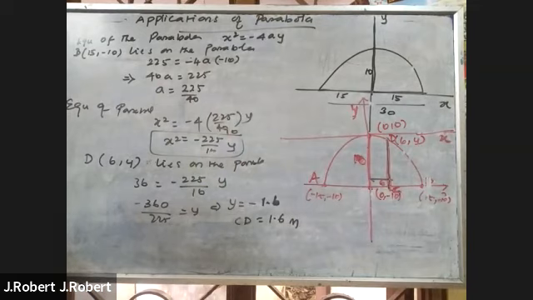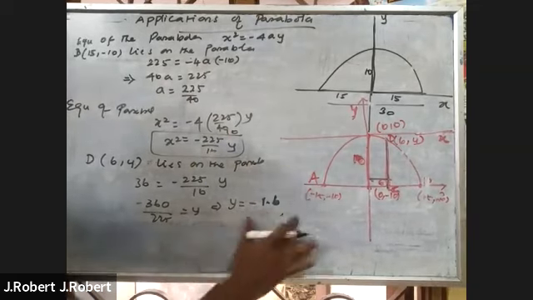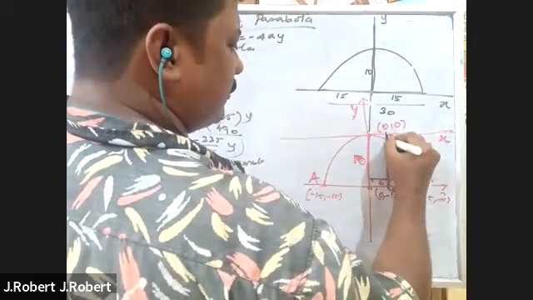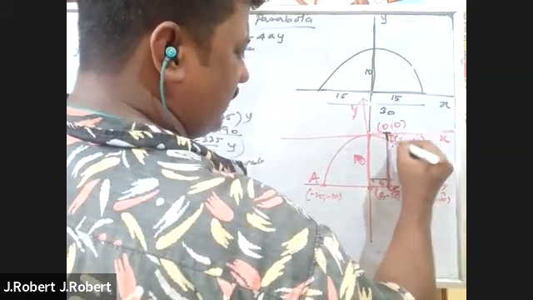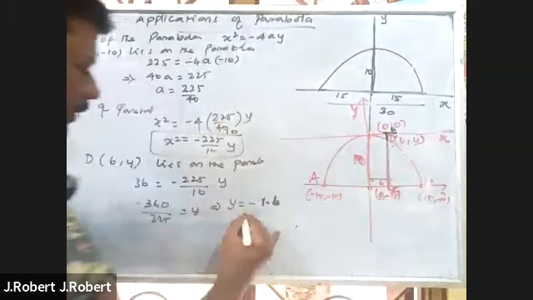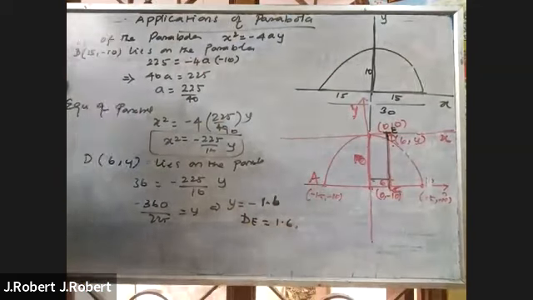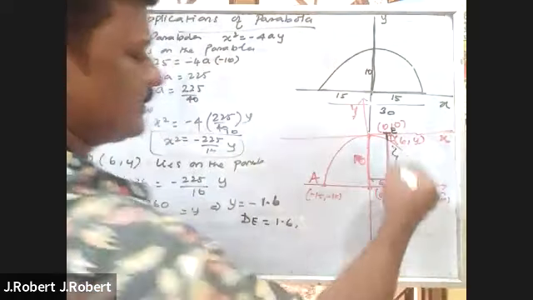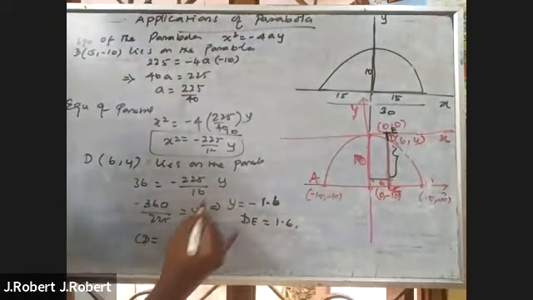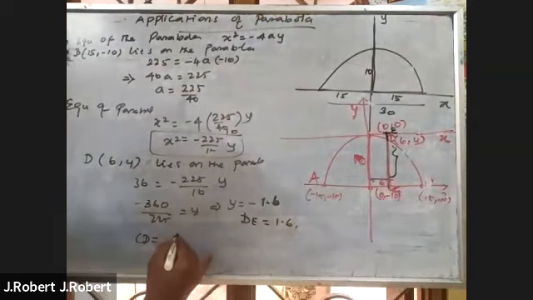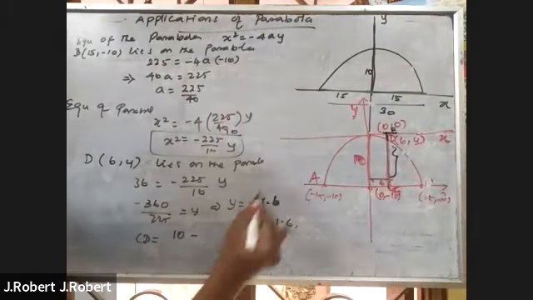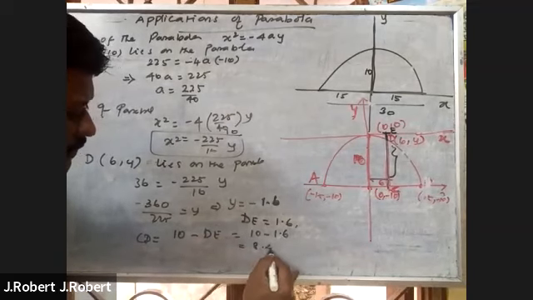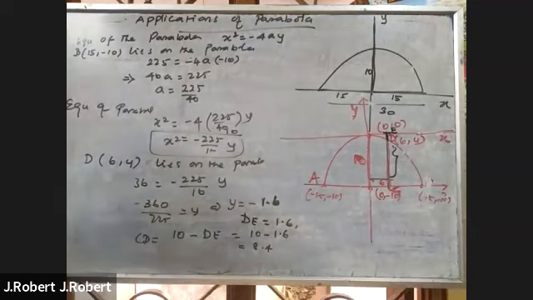நான் கண்டுபிடிச்சது இந்த பாயிண்ட். D ல இருந்து இது வரைக்கும் தானே வேல்யூஸ் வரும். இதை E ன்னு வச்சுங்க. I can able to find out the values. DE is equals to 1.6. டோட்டல் ஹைட் பாத்தீங்கன்னா 10. எனக்கு தேவை இந்த CD. I want to find out CD, total value 10 minus DE, which is 10 minus 1.6, which is equals to 8.4. Therefore the answer is 8.4 meter.